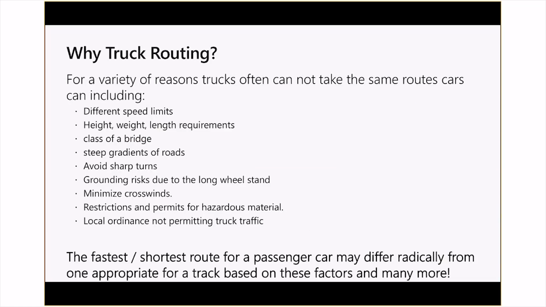So why truck routing? Why is it different? Well, think of all the limitations that trucks face. They might be too tall to go under a bridge. They might be hauling flammable materials, so they're not allowed to go through a tunnel. They have to be careful of steep gradients and sharp turns. They've got to worry about things like grounding. There's restrictions that are imposed on them for number of trailers and number of axles. Different roads have different speed limits for trucks. All of these add up to be a nightmare if you're using car routing to optimize your truck routes.